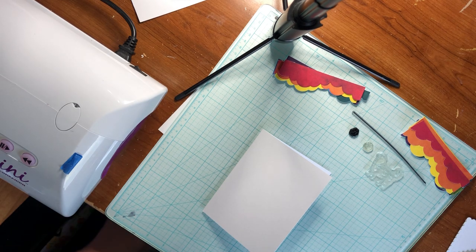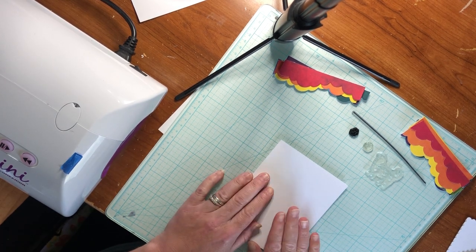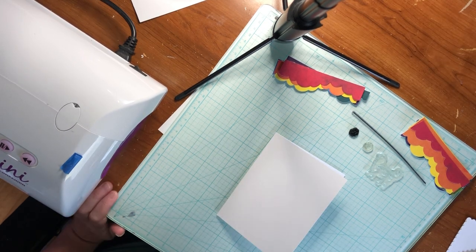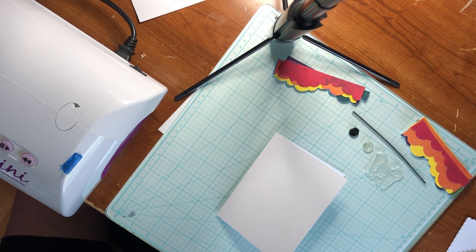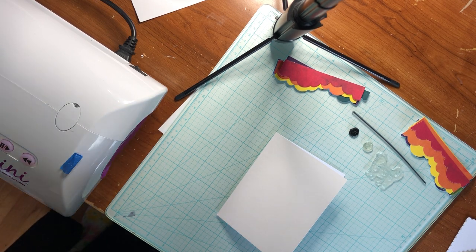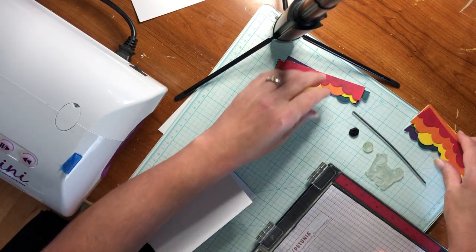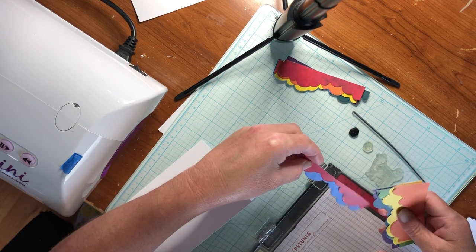But yeah, so we're going to make a sympathy card for my neighbors that live a couple houses down from us. So let me get that started. Let me get my wonderful Misty Petunia stamp pad. And I have my rainbow clouds that I just cut out. I try to get everything prepped.